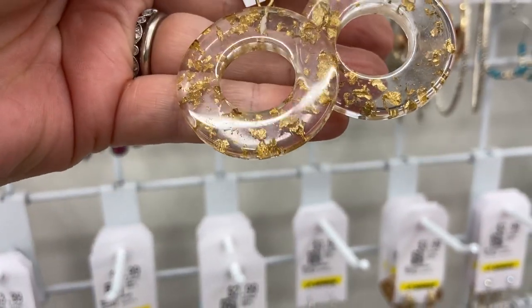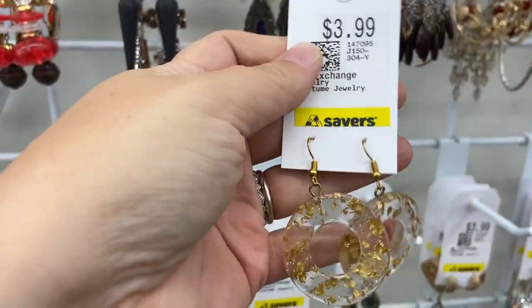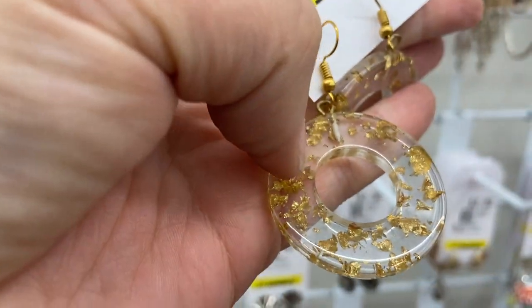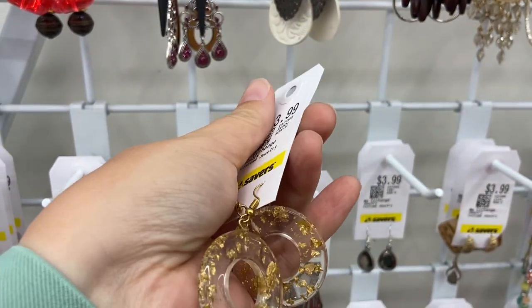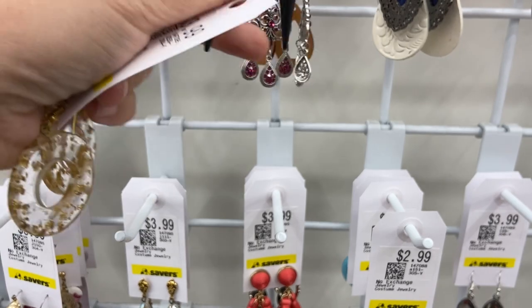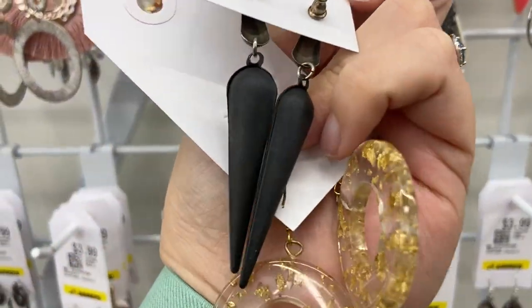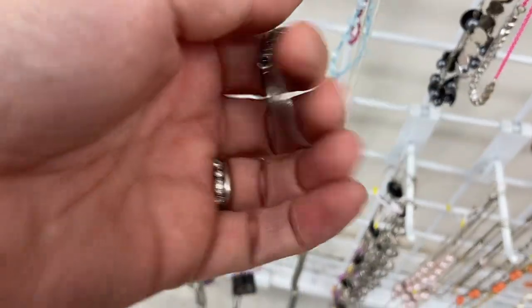Now for what is arguably my favorite find of this day were these lucite earrings. They look and feel identical to lucite candles — they have the same gold flecks inside of them and everything. I was so excited to find these; I've never seen anything quite like them before. They seem really real with the gold flecks inside, like true authentic mid-century earrings. If anybody knows anything about them, let me know.